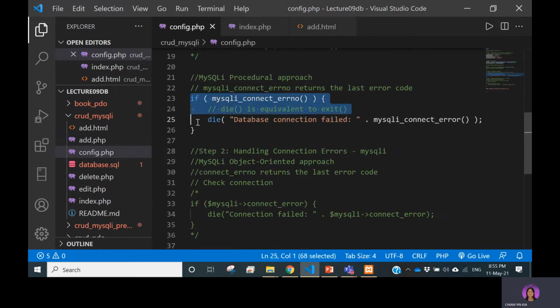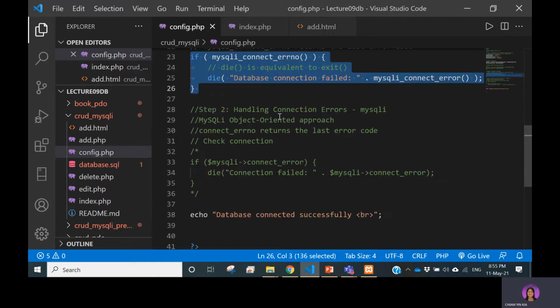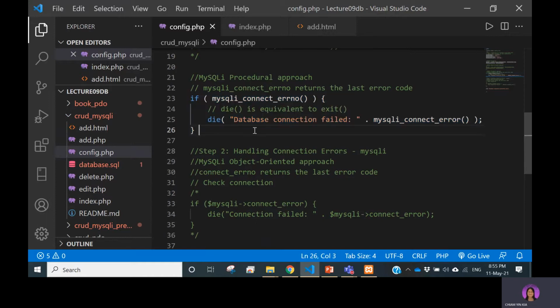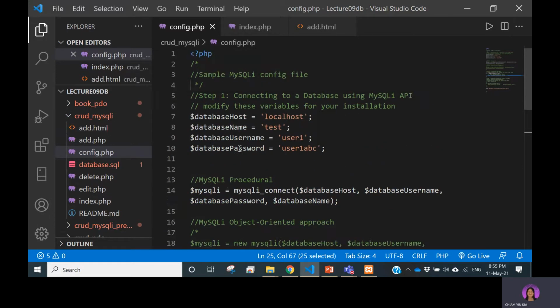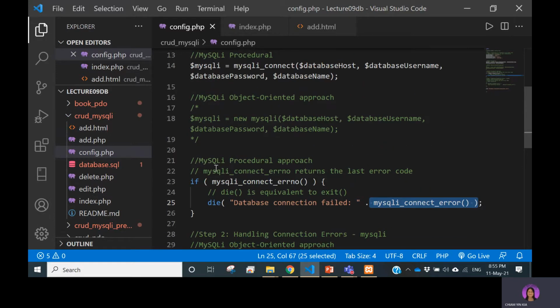This if statement will help us do step 2, to check whether the connection has any error or not. If we fail to connect to the database, it will prompt us with this message, database connection failed, and also the error code. So this is step 1 and step 2.